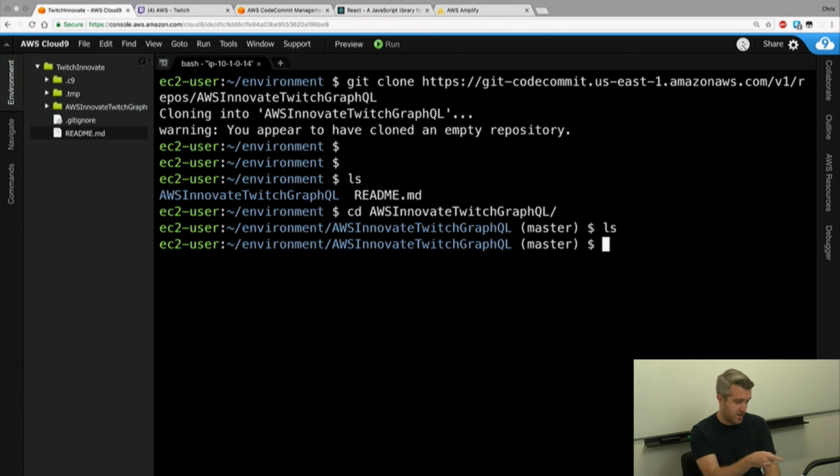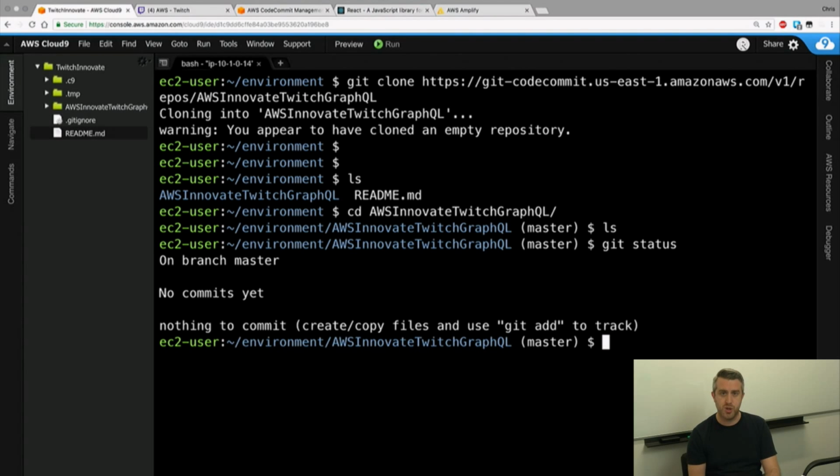So I see your question here. Yes, AWS does have a Git service. It's got a lot of cool capabilities, and we'll go back and forth and look at what's going on there as well here today. So I'm inside of my directory. I can do git status. There's no commits here. Let's bring some code into this blank repository and get started.